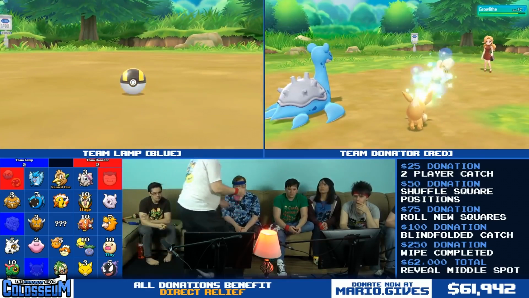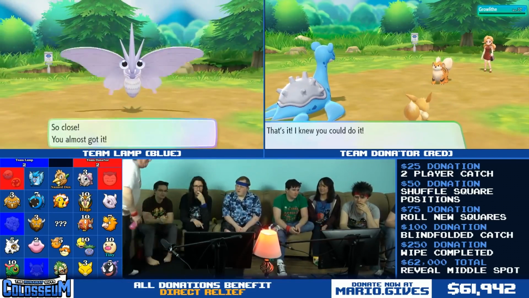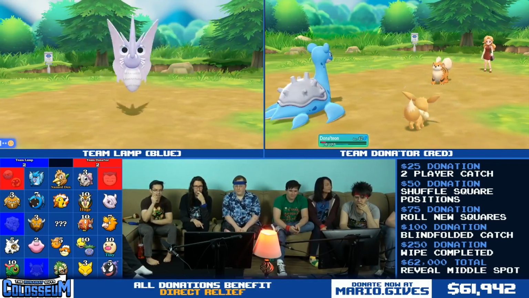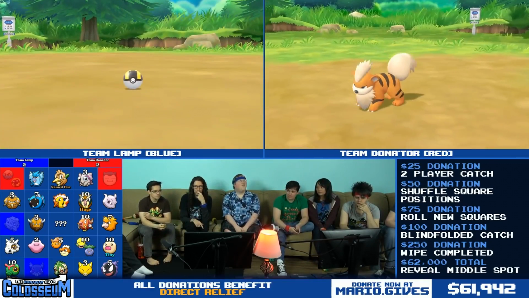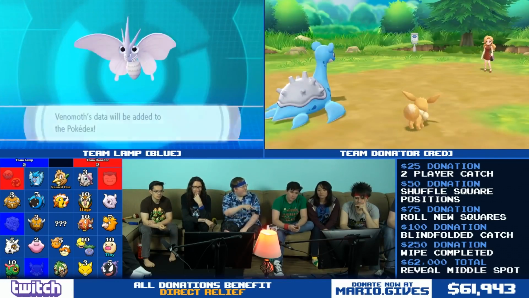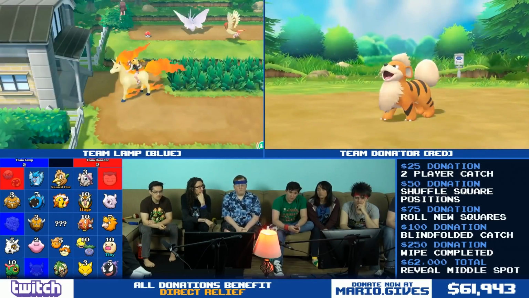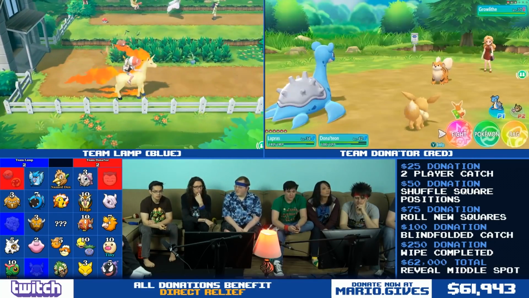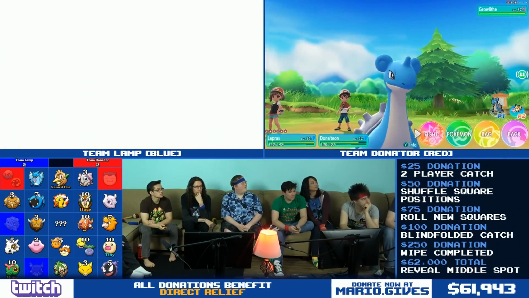Sorry, guys. Tomato One Walrus donated $100 and said, "I feel like Team Lamp is still doing a little too well. This goes to the blindfolded catch incentive." Ghost Inu donated $75 and said, "This is fun, but let's change things up by rolling new squares." Oh no, for how much? 75. I'm kind of okay with that.